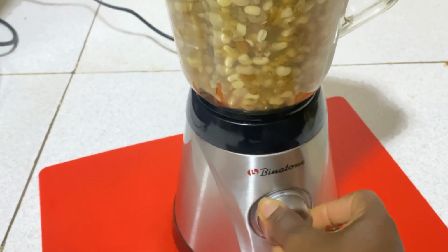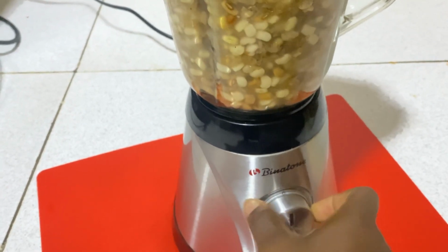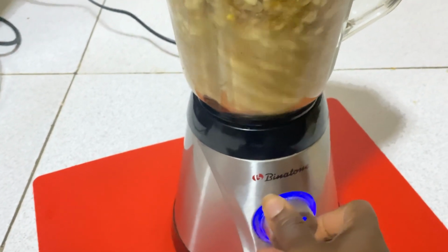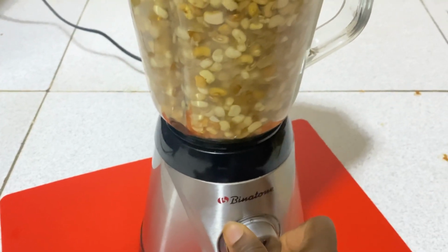So you don't have to soak your beans before doing it, because when the beans is too soft, it will blend. So I don't soak my beans. I just pick the stones and I just pour it in the blender and I add water. I'll do this for some minutes.